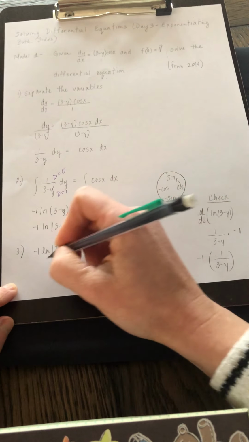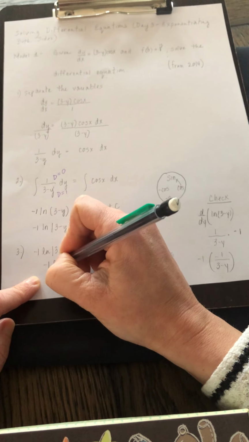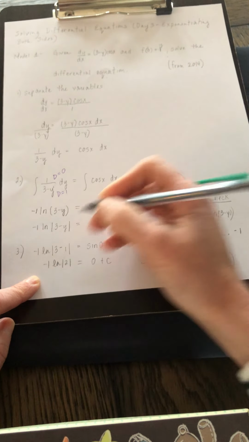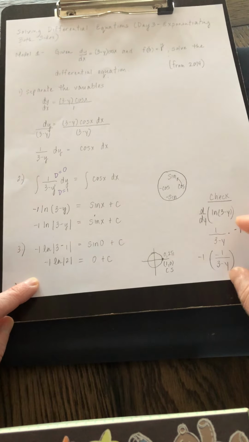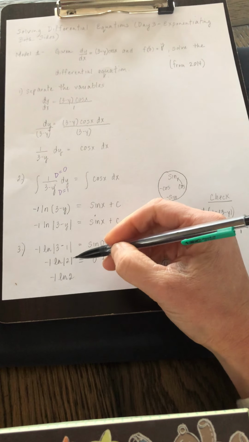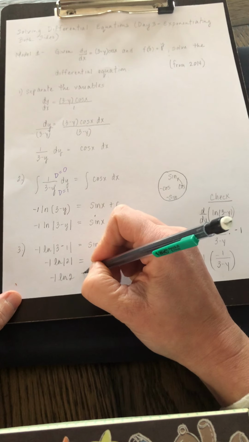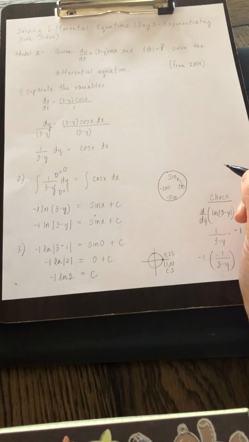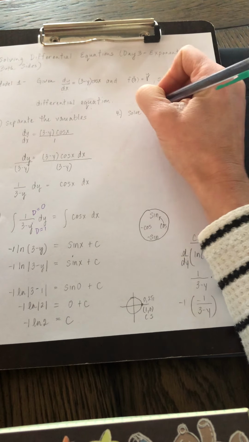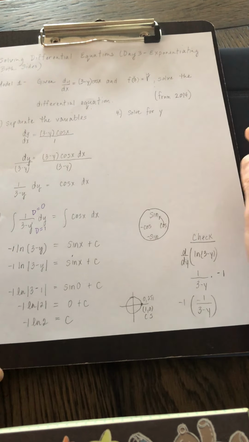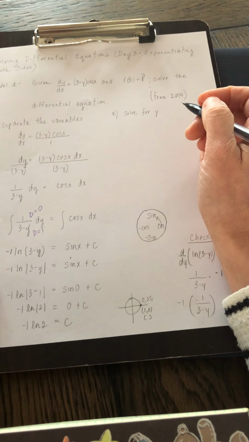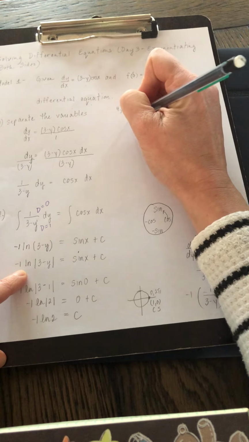And then over here, we have -1 times the ln of 2. At this point, we no longer need the absolute value symbol for this particular step, because the absolute value of 2 is in fact just 2. So at that moment, you can drop it for your c value. Okay, and step 4 is to now solve for y. So let's go back to the end of our step 2. So we're right here.